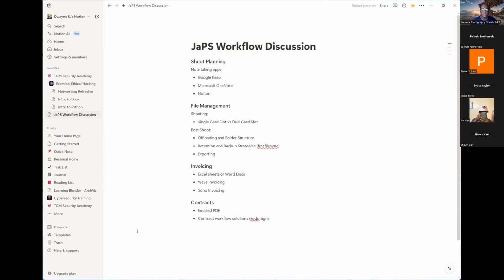So for me, I've used a few tools over the years. Some of the more popular ones that I've used, Google Keep and Microsoft OneNote. Microsoft OneNote comes with most Windows installations now, so that's an easy and free tool to use. If you have a Google account, you have access to Google Keep, which is their version of the note-keeping app.